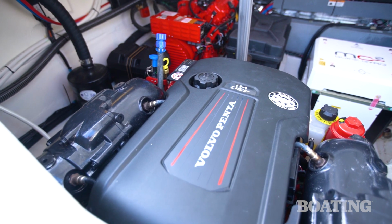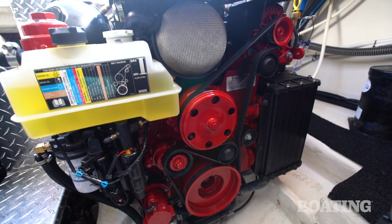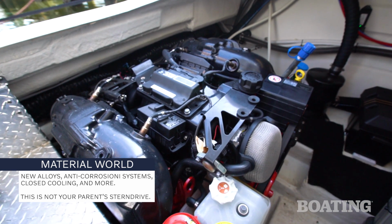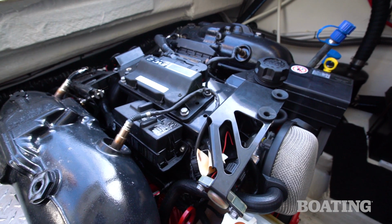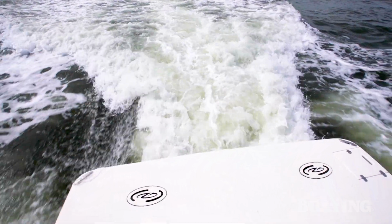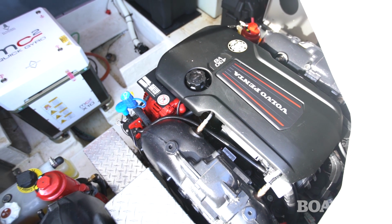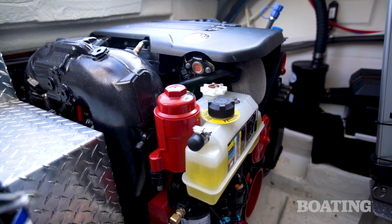Volvo Penta has been manufacturing Sterndrives for over 60 years. We've put a lot of research and development into engine technology, coatings, and other materials that are all designed to work against saltwater corrosion. We've switched from cast iron engines and manifolds to aluminum engines and manifolds. We have active corrosion protection, which actually puts some electric current in the water to change the effects of galvanic corrosion. We've put a lot of time into the coatings on the Sterndrive. Today we actually use a titanium ceramic coating, which is almost impervious to corrosion.